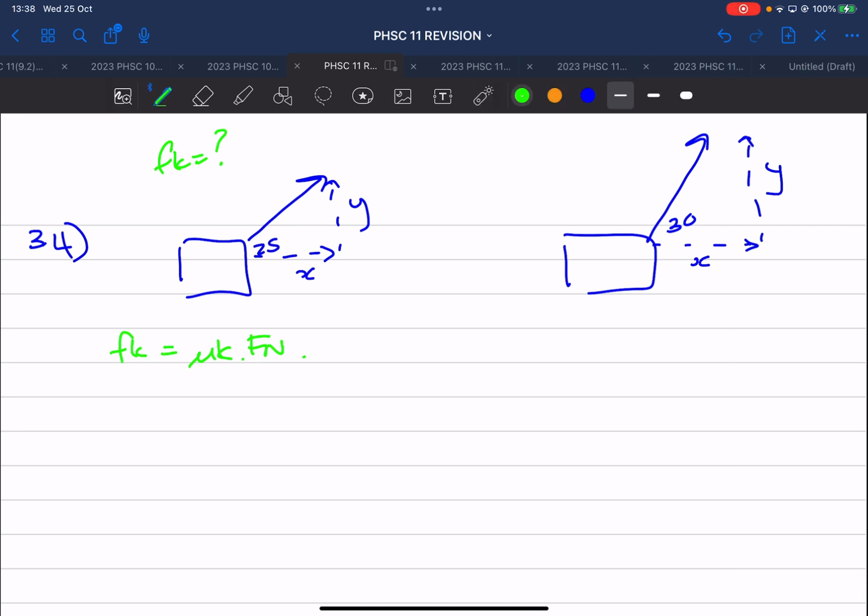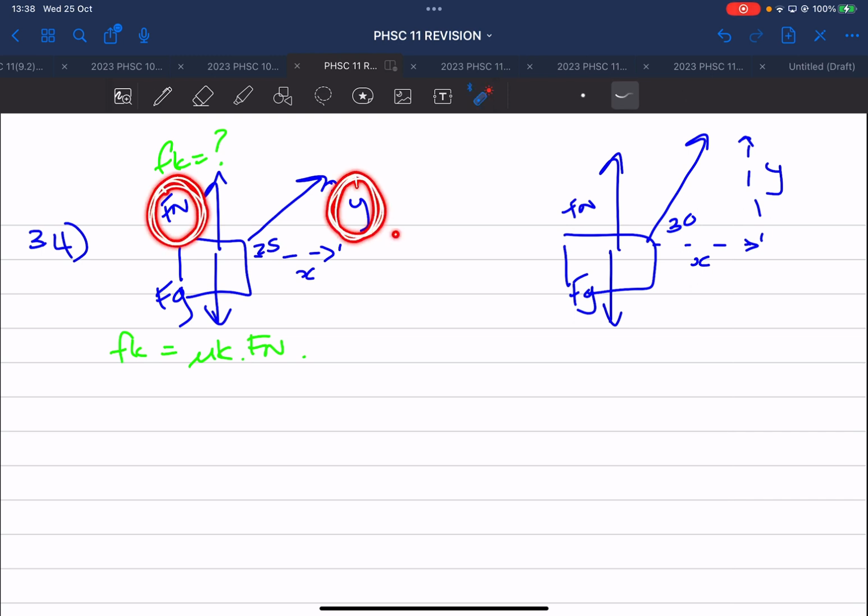Okay, so then did the normal force change? Let's see. Normal force, we had gravitational force, normal, gravitational. Is the normal force linked to Y? Yes, because they are both in the vertical plane, and if this one changes, if it becomes more, then Fn becomes less. Okay, so what happened when we increase the angle? Let's check. Okay, now you don't have to do all of this as an explanation. I'm just giving you a very thorough explanation.